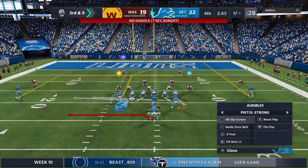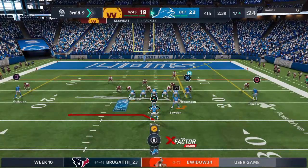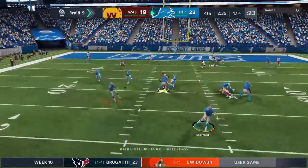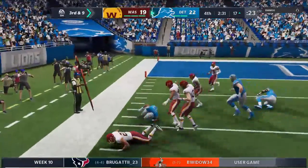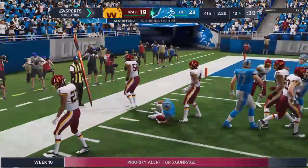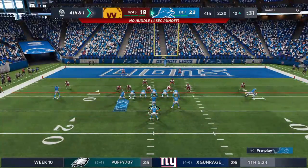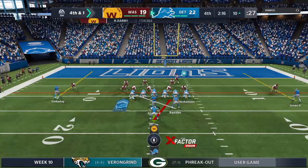The Lions on 3rd down, just 1 for 5 to this point. This is 3rd and 9. Stafford. On the screen, this is Eckler. Well, this is going to depend on the spot, but it's not a very generous one. He looks to be about a yard or so short. And no move to get the offense off the field. They'll stay put on 4th and 1.